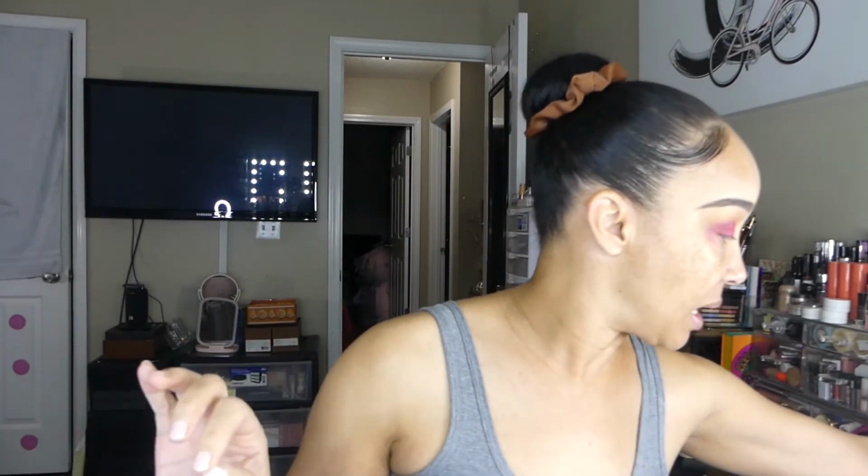This is so pretty. So now, I did not want to use any shimmers, but I think I want to use this pink shade at the top. So I'm going to take my, I'm trying to find it, my Too Faced glitter glue. I'm going to pop just a little bit right in that inner corner so we can pop that pink shade right in there, because I think that'll just do something for the look. I didn't want to do that at first, but y'all know I love some glitter, so we're going to work with it.